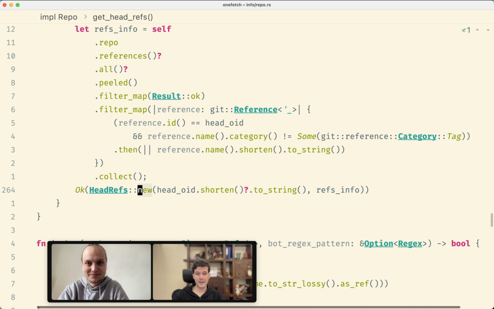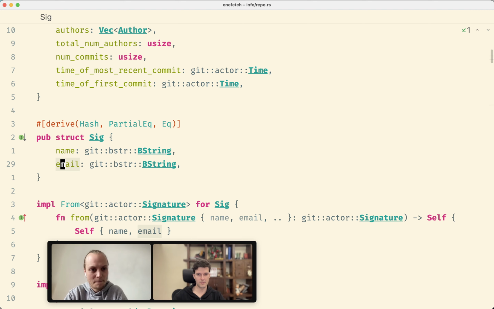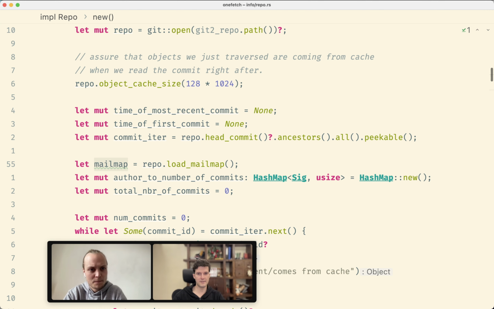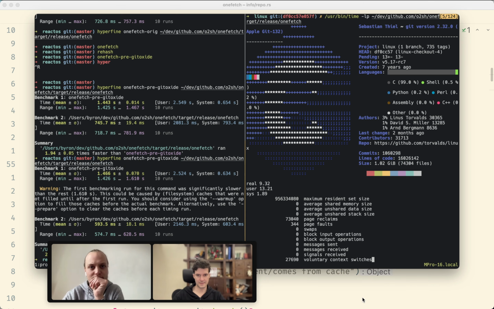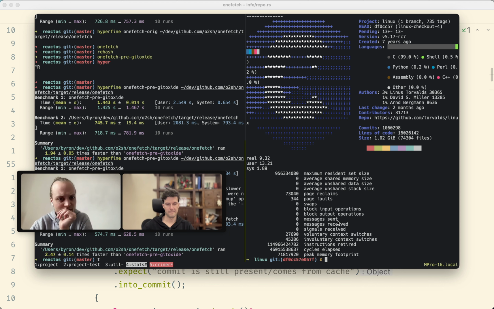Okay, back to the perfect English sentence. Let me look for mail map, which is a big new feature. So what's mail maps, you wonder? Mail maps are, let's see if I can explore that a little.